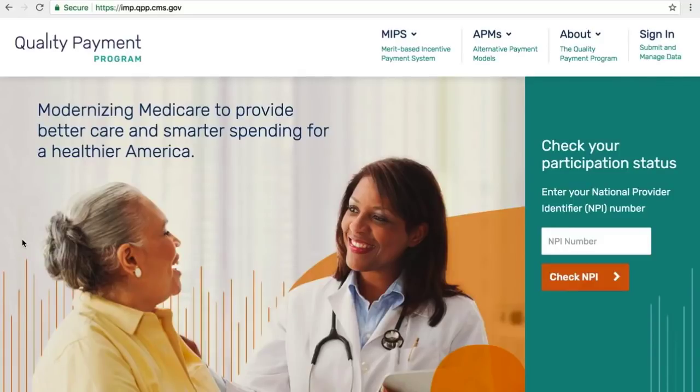ACI submission. When the submission period closes, which is currently scheduled for the end of March, the system will use the most recent data on the eligible clinicians participating in MIPS alternative payment models and the advancing care information data submitted by those clinicians to calculate an advancing care information score for MIPS.